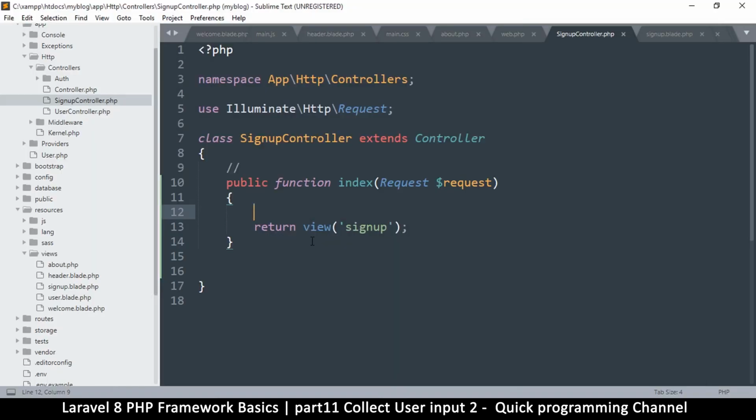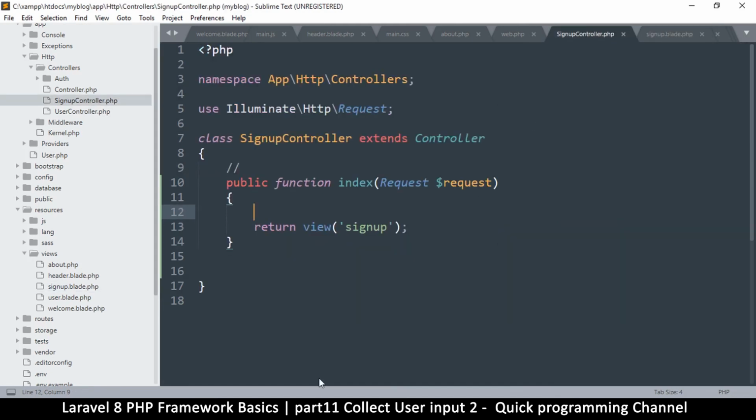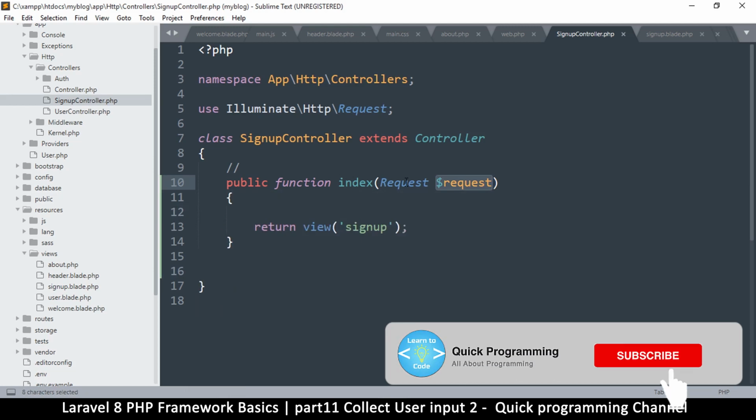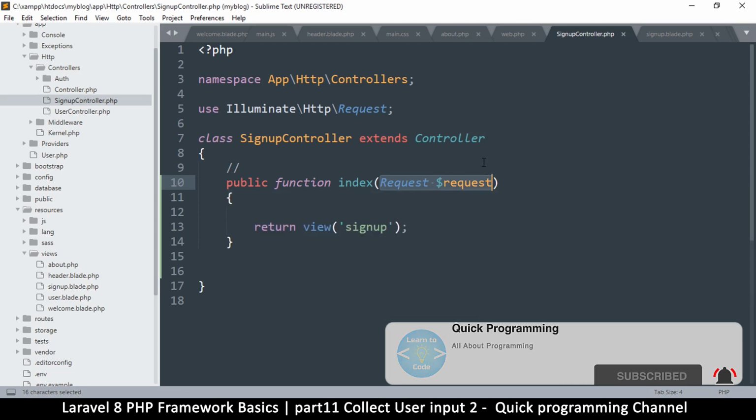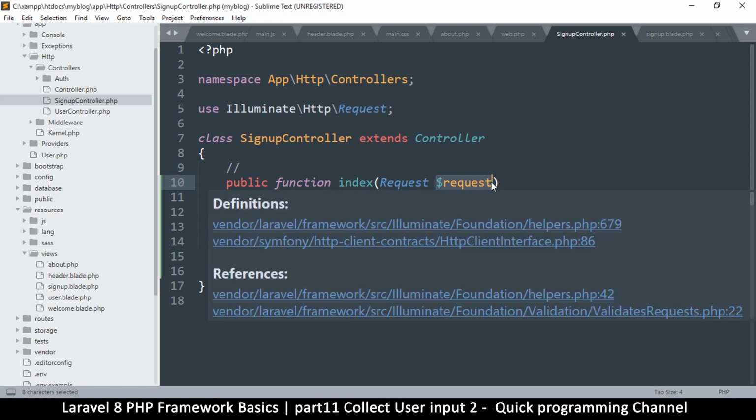Hey, welcome back. So let's continue here. We did create a sign up controller, and all we want now is to be able to see what we are getting here. All the requests, whether they are GET requests or POST requests, usually POST requests, are saved inside this request variable. So if you're expecting to post something, you should always write this request like that, because that's where all the requests will come in through.